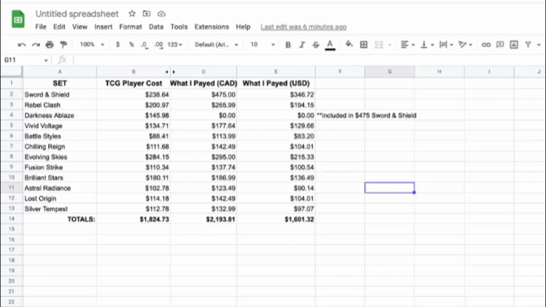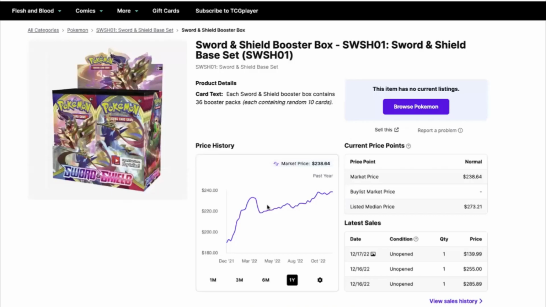So overall, all 12 booster boxes cost me $1,600, whereas the market price should have cost me $1,824. I want to quickly take a look at TCG Player. Let's take a look at the different stuff that you can find here. So this one just keeps on going up. It's gone up almost $50, which, I don't have the math in front of me, is like a 25% increase, which is insane for the year. That's looking like a pretty darn good investment, especially considering the whole Pokemon trajectory is that upward trend.